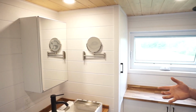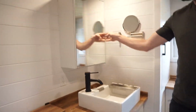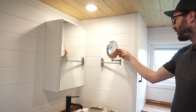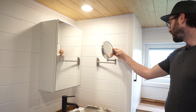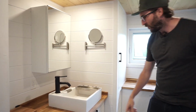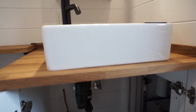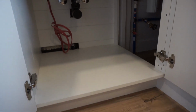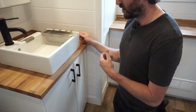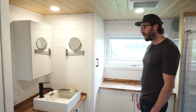Here now we have this sink, with a medicine cabinet, and we even have this close-up mirror. What a pretty guy. And then when you open it, you realize there's a lot of storage there, and under the water heater we put the water entrance and all the filters that come standard with our houses.